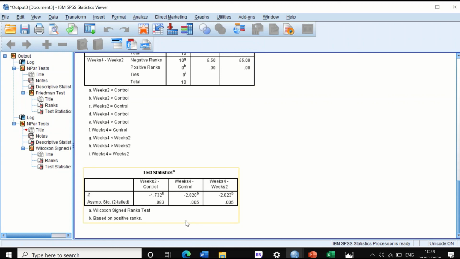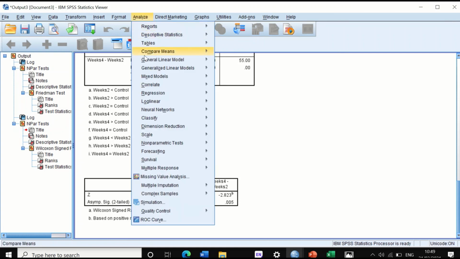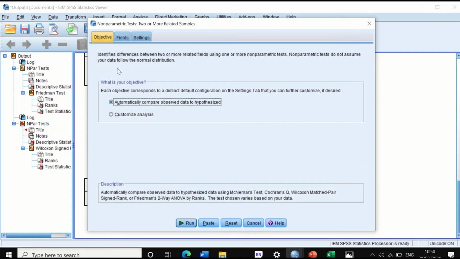Another way of doing the comparison between 2 groups is to use a post hoc test. To do that, we click on Analyze, Non-parametric. Since these data are related, we click on Related Samples, and then a window will appear asking for the objective. I'll just click on Customize Analysis.